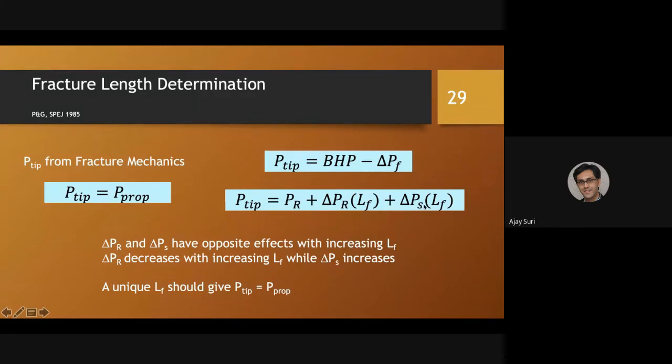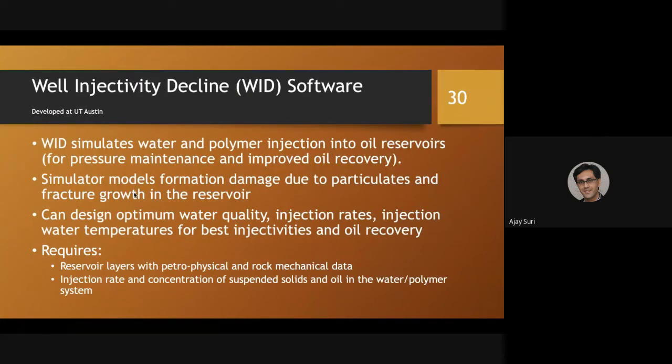So how I have to do it numerically is to find a converged fracture length. I increase the fracture length a bit, and that would cause a reduced pressure drop in the reservoir, because a fractured well with longer fracture will have a lower pressure drop in the reservoir. So these two things should remain constant. Basically, every time I increase something here, I reduce something here by increasing the fracture length. So based on the numerical scheme, I keep my P tip equal to the propagation. That's how I calculate the fracture length, and that completes the model. And this model has been developed into a software at UT Austin, which can do all of this.